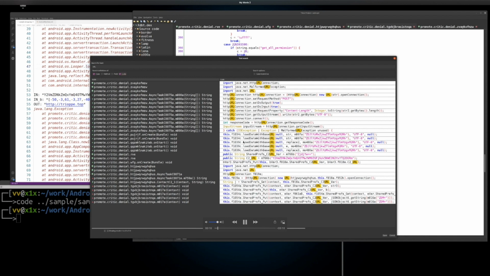Also keep in mind that a lot of this may be part of the framework itself. So you don't want to follow all of them. You want to keep your searches within the package that you know. Avoid going into the framework as much as you can. So there's a good one here.